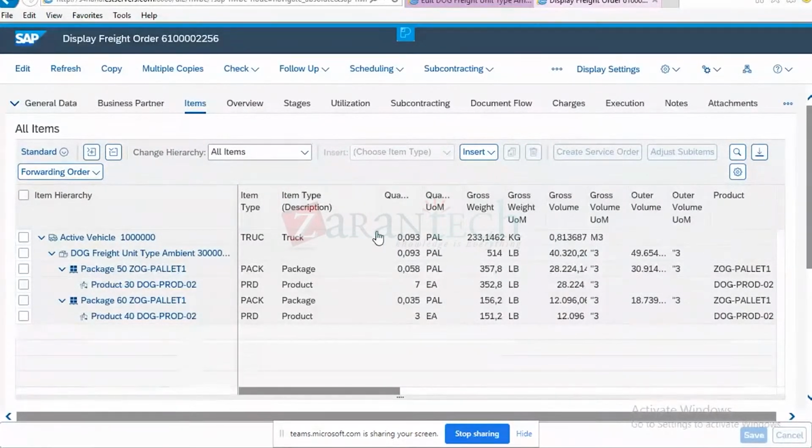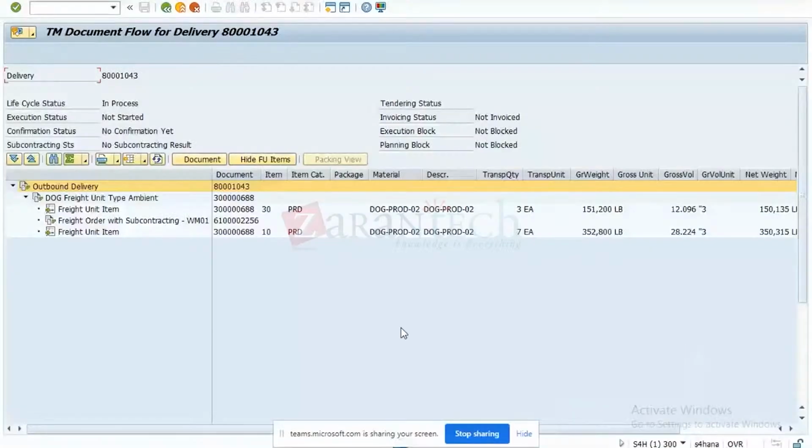So system will just copy the hierarchy of your item from freight unit into freight order. So if you see this 7 plus 3, 10. So your freight order will also be 10 quantity. Because your freight unit is not splitted, it is only splitted in terms of line item. But overall, the freight unit number is still the same. If you see here, it is still the freight unit 688, 680.